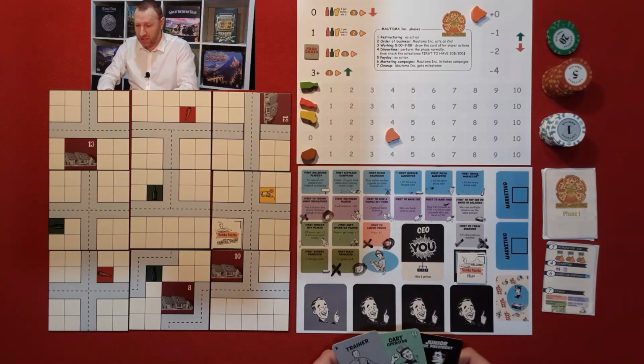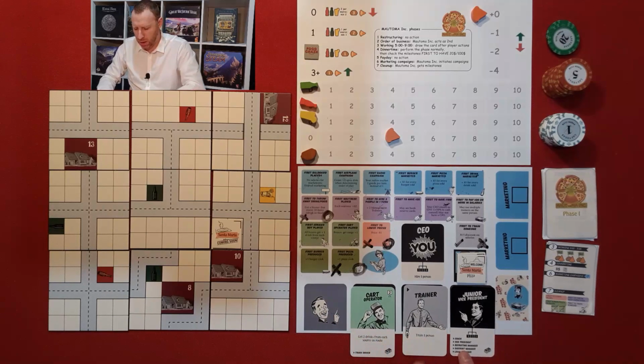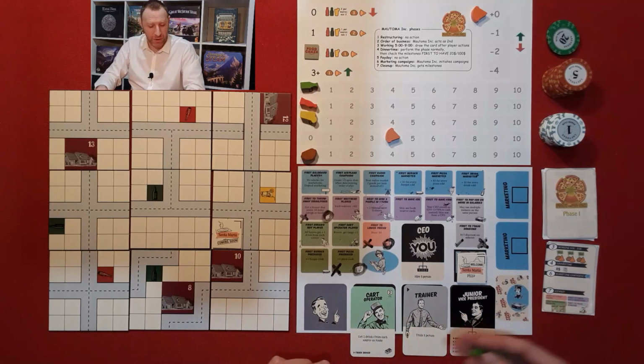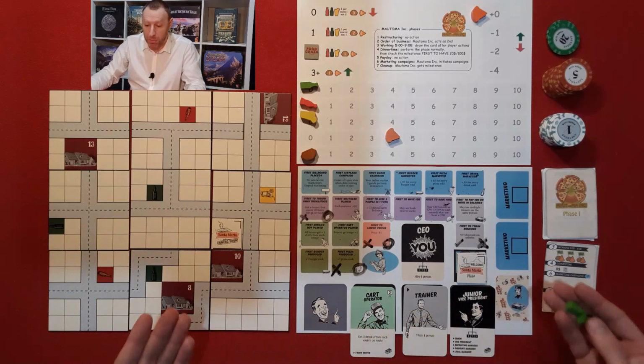Have I got any more bonuses? Milestones? Oh, I did have a cart operator in play, or did I? Yes, I did. Okay, cart operator was in play. So I skipped ahead. Actually, I could have made some drinks. So kind of irrelevant anyway, because I've got no one to sell it to, and I've got no fridge, so I would have been discarding them.